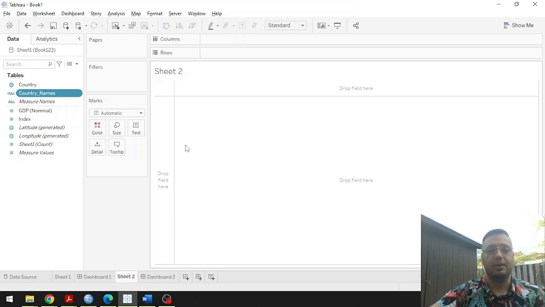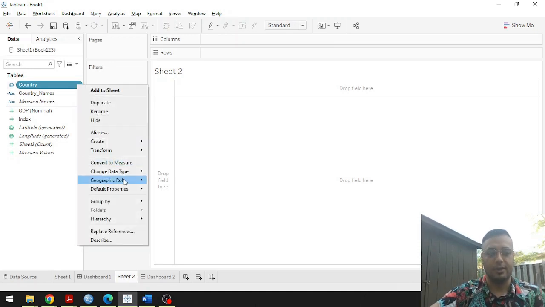To begin with, you need to have geodata, which makes it easier to produce such visualization on your table before looking into producing visualization. So as you can see, I have a variable called country, and the shape, the symbol of my variable tells me that it's a geographical data. And how do I know this?